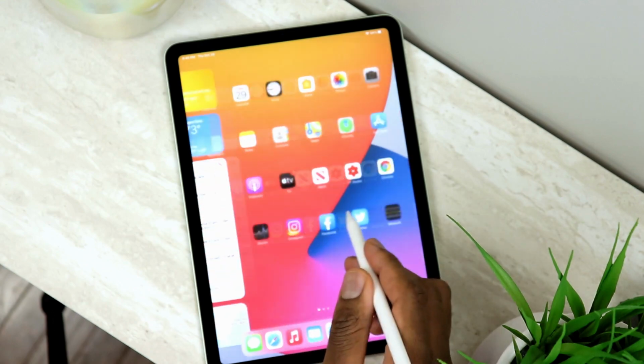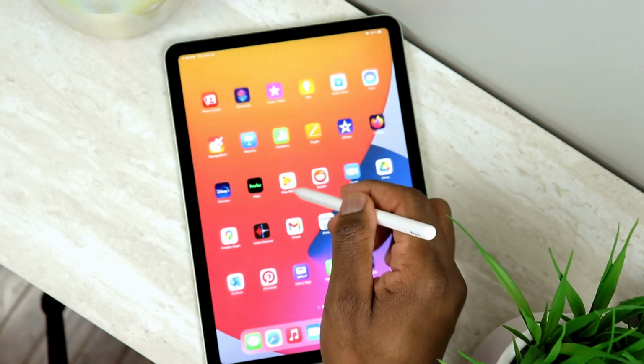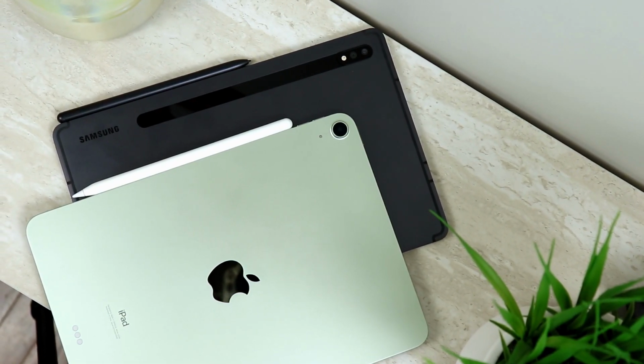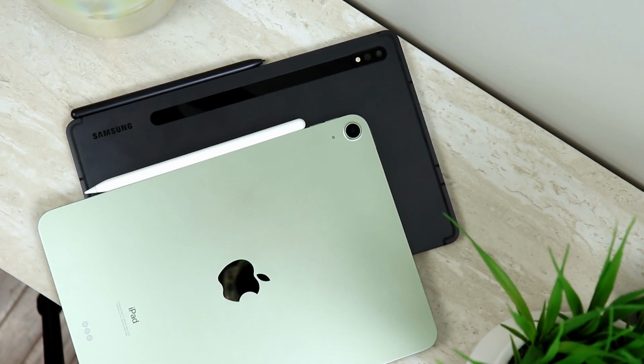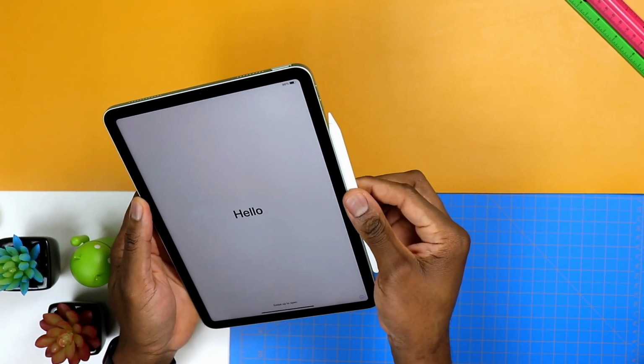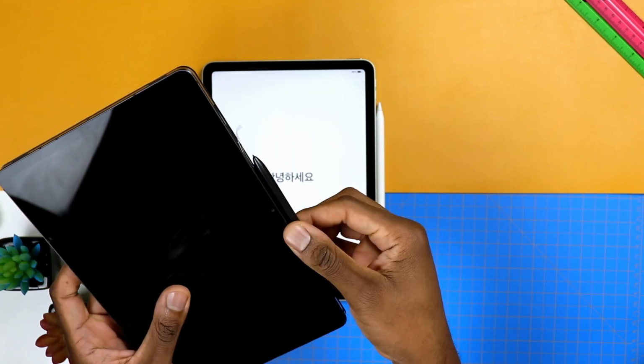Now, this thing needs to be charged in order for you to make use of it, and you would do that simply by attaching it to the side of the tablet, given that it charges wirelessly. A side note here is that the magnets holding this thing to the tablet are really strong, especially when compared to that of the Galaxy Tab S7.